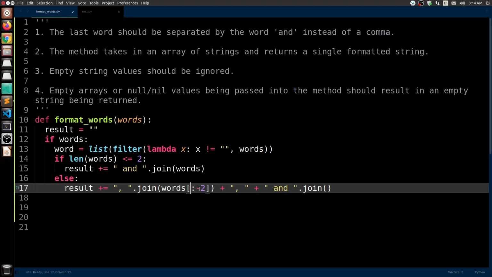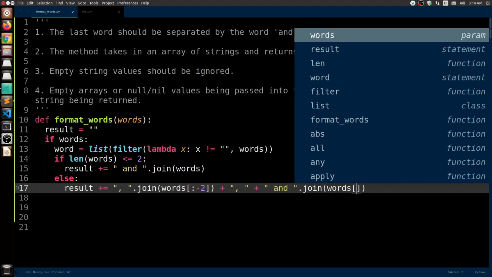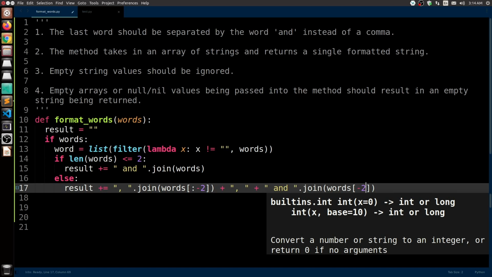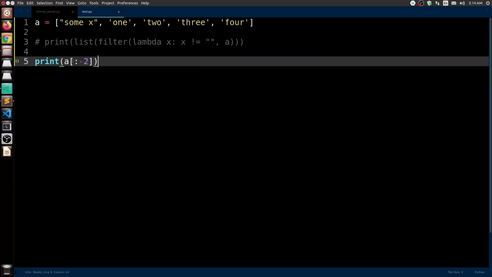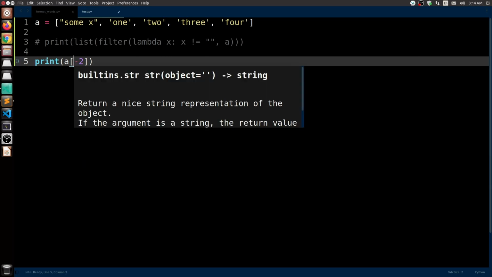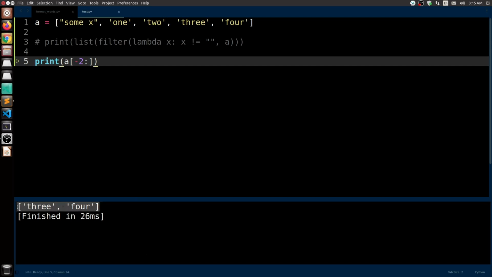So just opposite to this slice notation, now my slice will go on the other side. That is join words and -2 slice. And let's check if this slice is giving me the output as expected. So let's see this. I put the slice here, and it should give me the last two words. Yep, I got the 3 and 4 after running this file. So that's what this slice at the end of this array notation is doing.